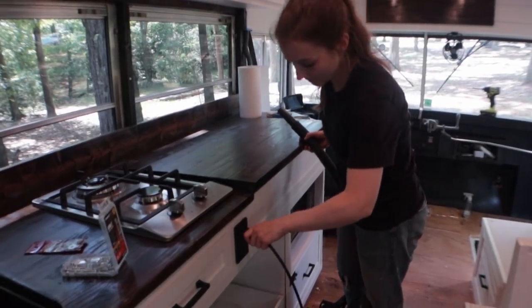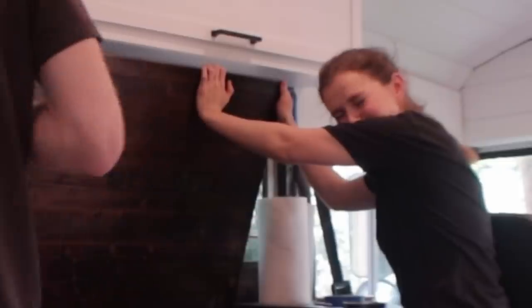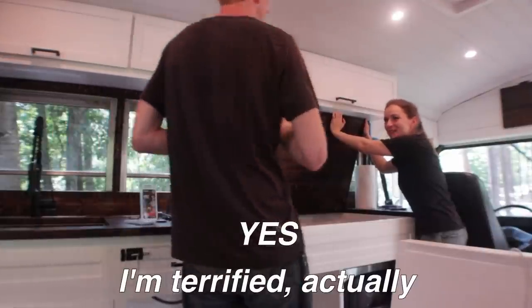When we initially had the idea for a hidden TV cabinet, we were planning on having a full two-inch butcher block counter. We ended up going with edge-glued panel because it looked about the same and was much cheaper. So I'm a little nervous to see if this will actually support the weight of the TV. I'm really nervous about this because it's not just seeing if the TV flip-up idea is going to work — I'm nervous about the pilot holes. We have to make sure we don't drill all the way through the countertop, because if we do, there's going to be a permanent hole on the top of our counter.